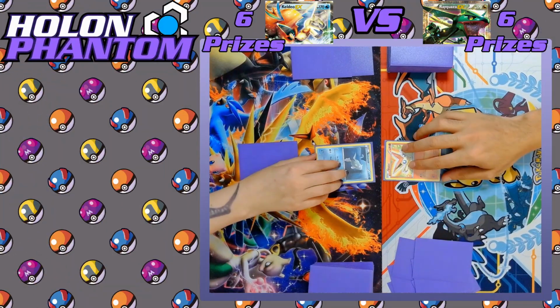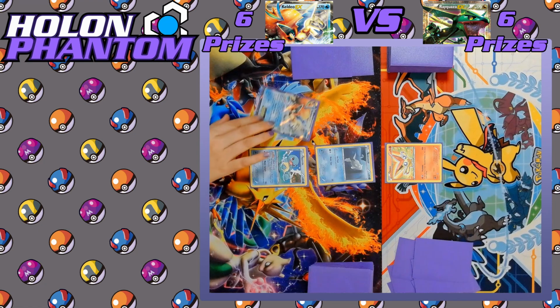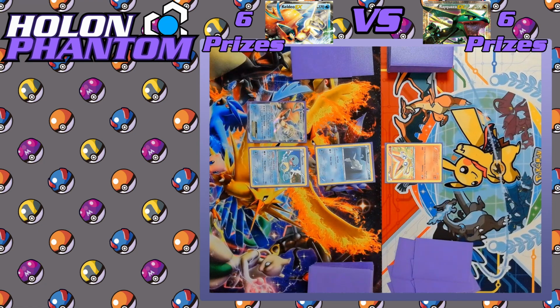And here we go, the battle has started, with both players flipping over their starting Pokemon. On the Keldeo side, we've got Remoraid as the active Pokemon, with the Squirtle on the bench. And on the Rayquaza side, we've got Victini as the active Pokemon.